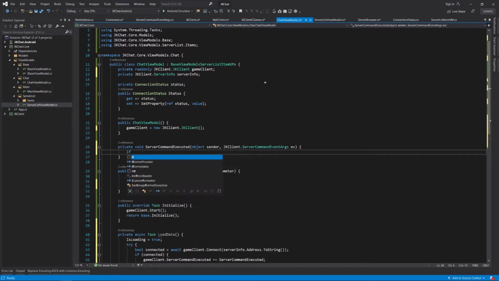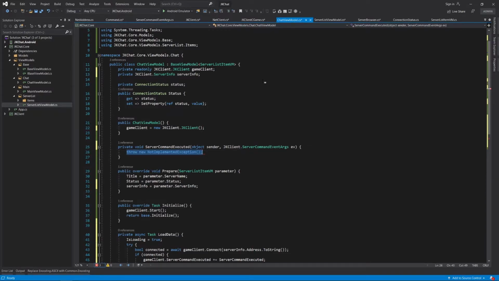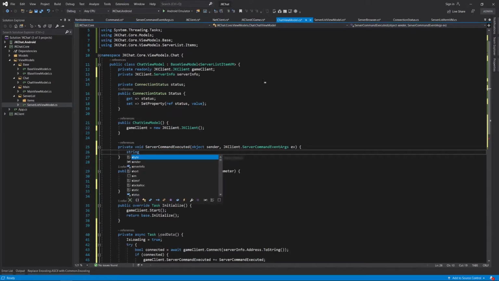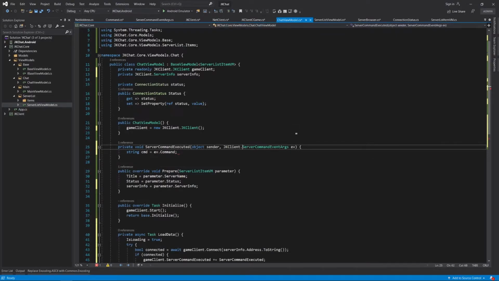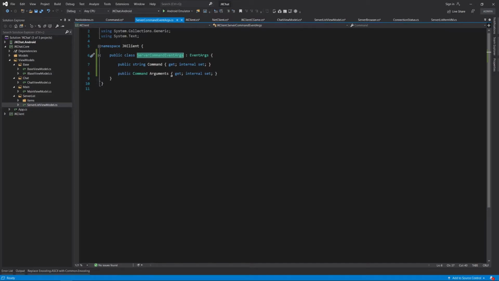Let's simplify it. String cmd, event command. Yeah, it's defined here, command and arguments.